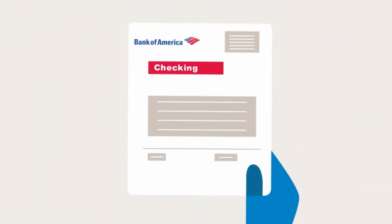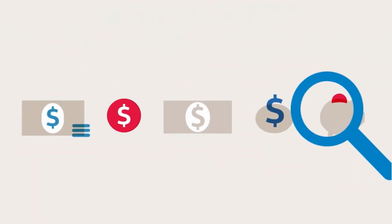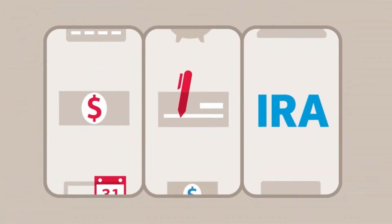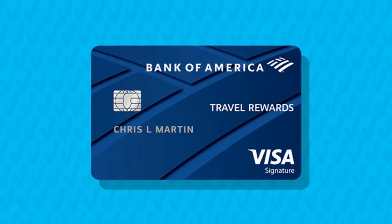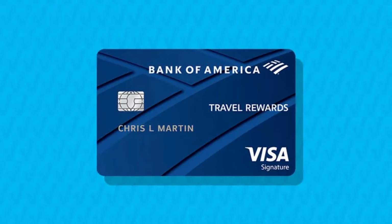This not only emphasizes the importance of checking your credit score before applying, but it also implies that if you qualify, you'll have a number of really appealing options. A no annual fee card, such as the Bank of America Travel Rewards credit card, has the downside of not offering the same incentives as other starting travel cards.